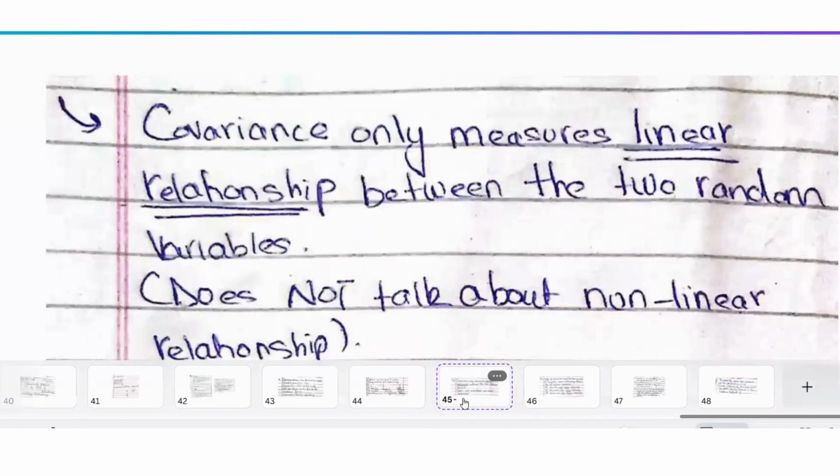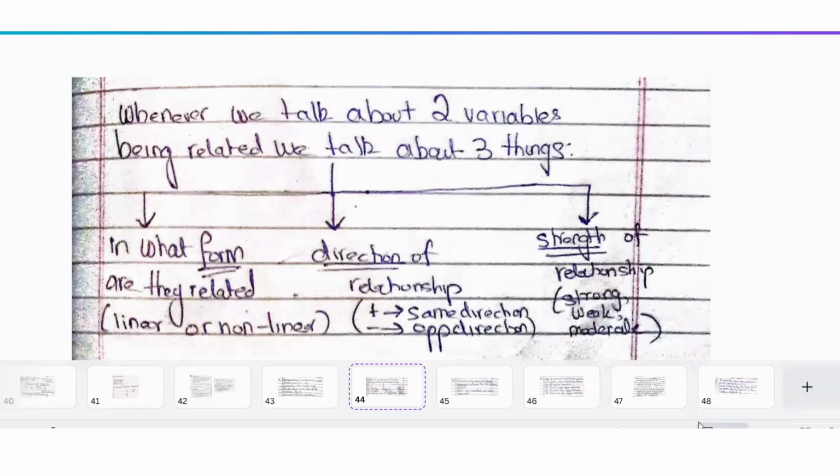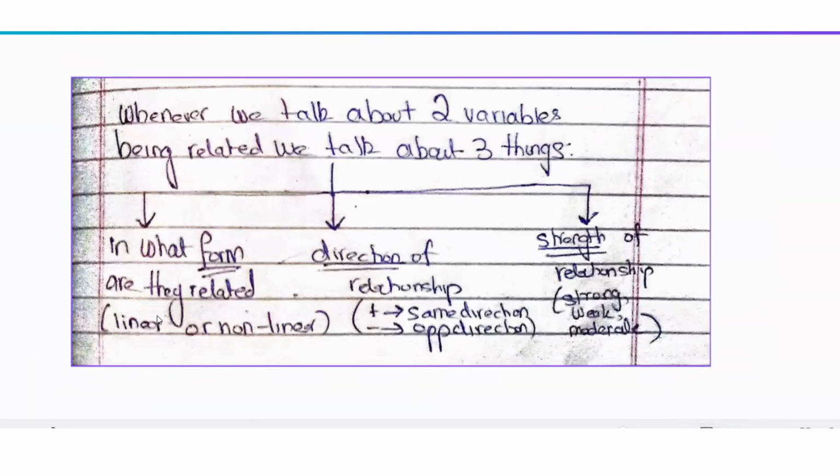So over here, we talked about covariance between two random variables. Like we said, it measures linear relationship between the two random variables, and the sign of covariance tells us the direction of relationship. Covariance cannot measure strength of relationship. It can't tell us whether the relationship is strong, weak, or moderate because of two reasons: it's unbounded and it's unit sensitive. So to address this problem, that covariance cannot measure strength of relationship, we come up with a new measure known as correlation by standardizing covariance.